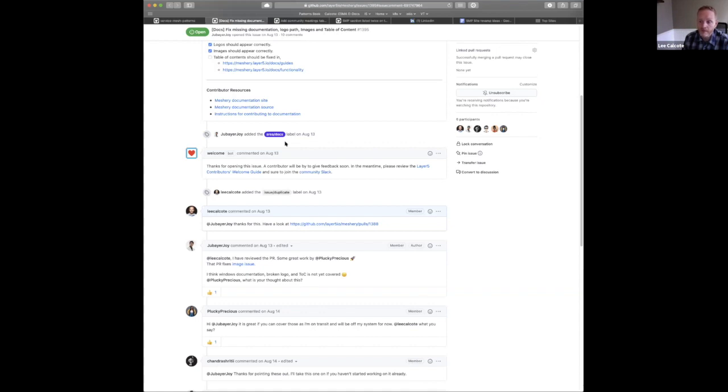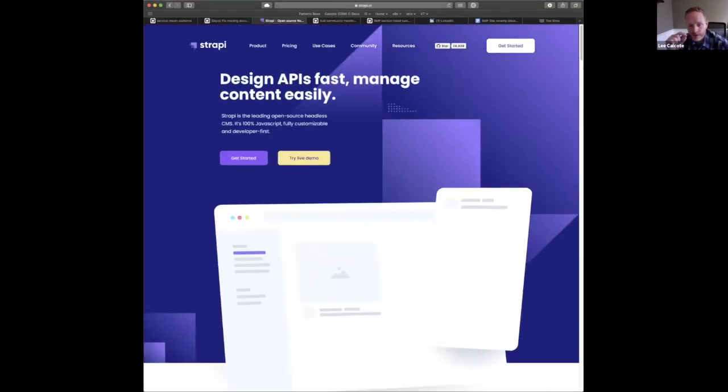Mukul, one item potentially for you, and that is that we've been looking at using Strapi as a visual interface for editing content on Layer5 NG. Dhruv Patel had stood up a small test instance of Strapi in the past, and he needed to take it down. And now we're without one.